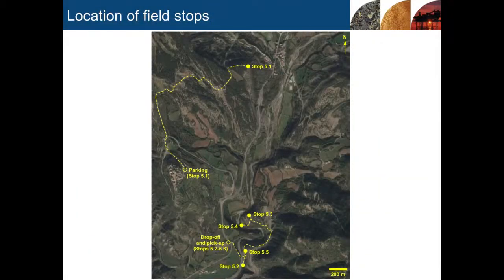So we're now going to go to our last outcrop stop of the day before we switch to doing the correlation exercise, and that is stop 5.5. So we basically walked up a path back from stop 5.4 past 5.3, and we're returning almost back to where we started, stop 5.5 in here.